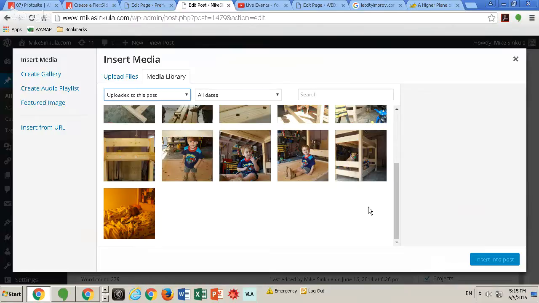Does that make sense? Well, I got tired of having to copy and paste that shortcode after a while. So I thought to myself, why didn't I just do this?